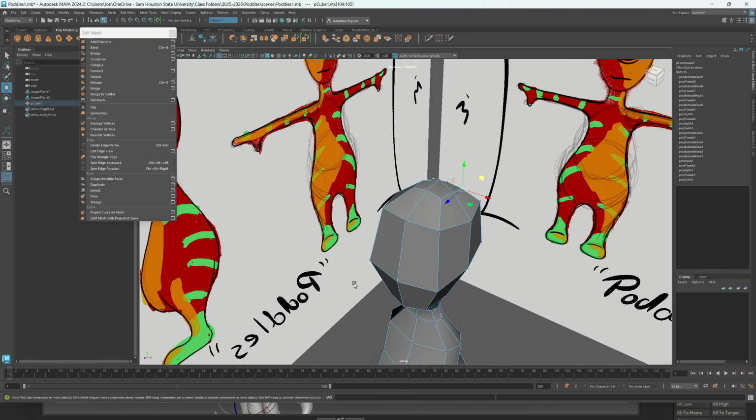All right, a couple things. I want to add a little bit of curve down here, so I'm going to move this vertex up. This one on the back of the butt area, I'm going to move that up. Move that up, move that up. That's going to be where the hips are, so I'm going to move this up too. Actually, I'm going to take these vertexes and move them in. So this will essentially be going through the groin.